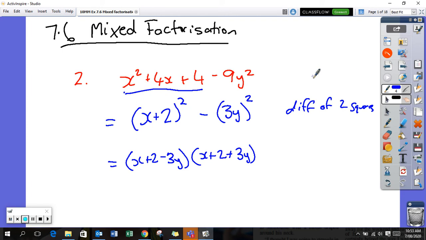Okay, now I'm going to move through these reasonably quickly. You can pause, you can come back, you can replay them. If you want to copy any down, you can just pause and copy them down. It's up to you how you work. There's 17 more questions to do, and I'm going to do them reasonably quickly. If you've got any questions about any of them, just ask me in Teams chat.